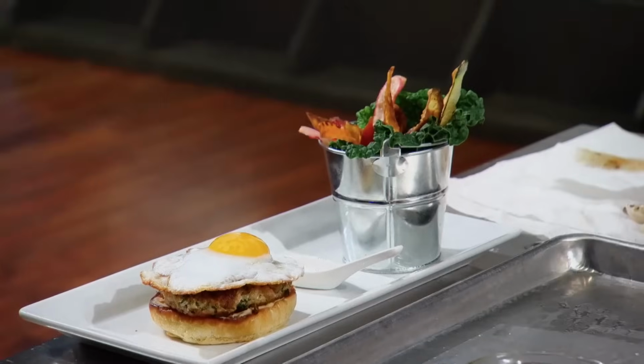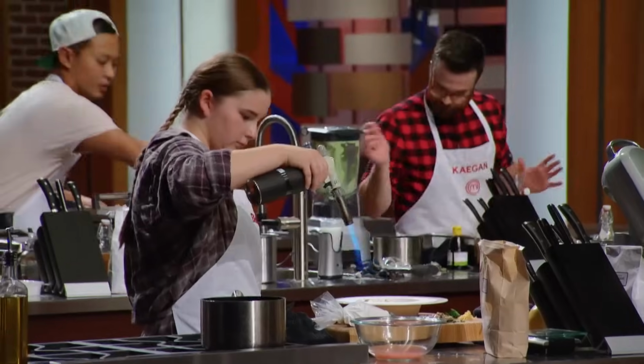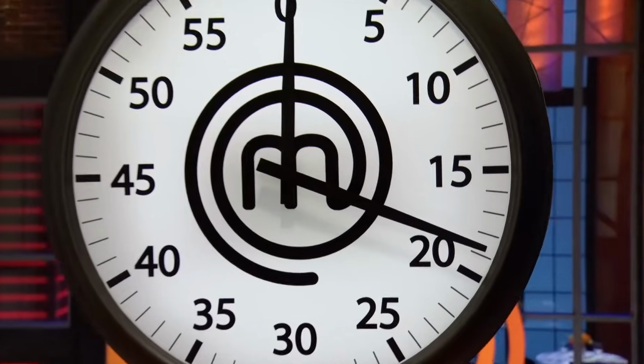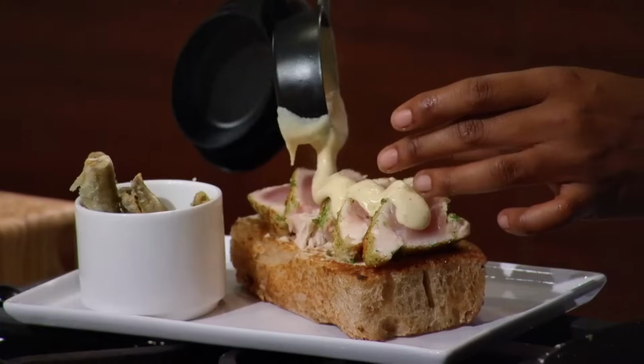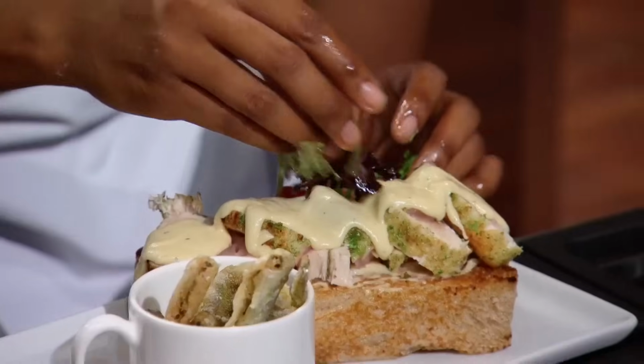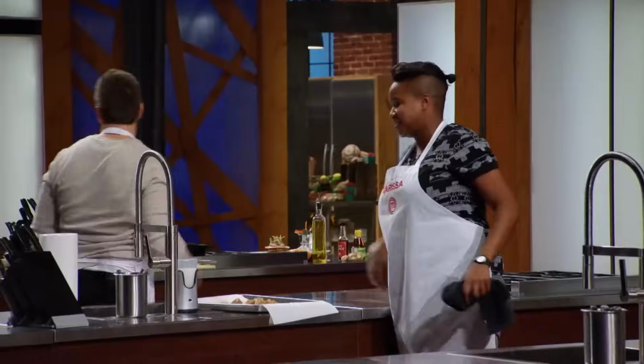I'm looking at my dish and it's looking really, really good, but I know it needs one more element. I'm trying to get the meringue a golden brown color without burning it. 20 seconds till order's up! 10, 9, 8, 7, 6, 5, 4, 3, 2, 1. Wow. I know the flavors are there. You seasoned perfectly. It is out of my comfort zone, but I hope I get my name called up.